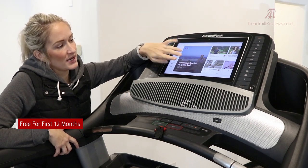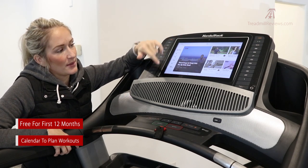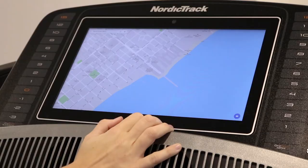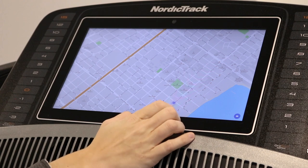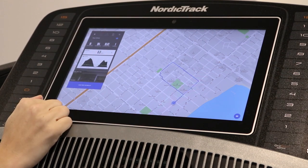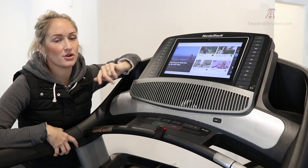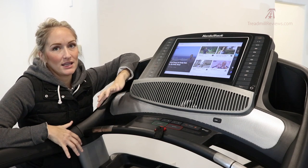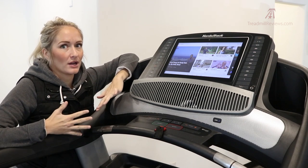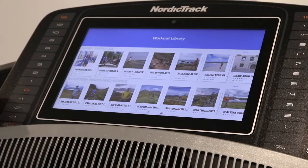On your iFit home screen you also have access to a calendar where you can plan out your routines and pick classes to add to your schedule. There's also a Google Maps tool for mimicking an outdoor run — you can plot a route anywhere in the world and as you run it, the treadmill automatically adjusts the incline to mimic the natural terrain. While you're in an iFit class or doing an onboard workout, the deck also auto-adjusts incline and resistance to keep up with your class, making it a great hands-free training tool.